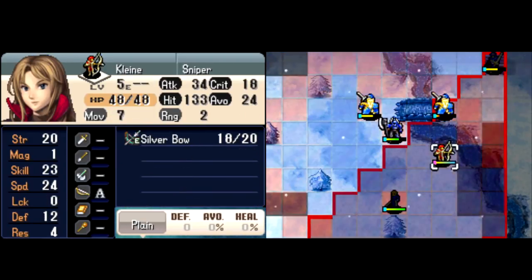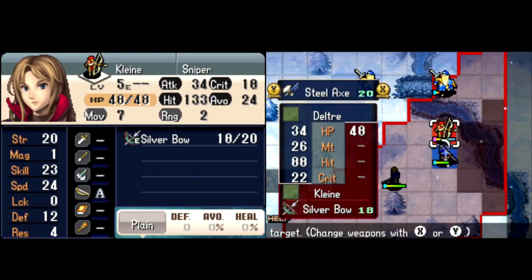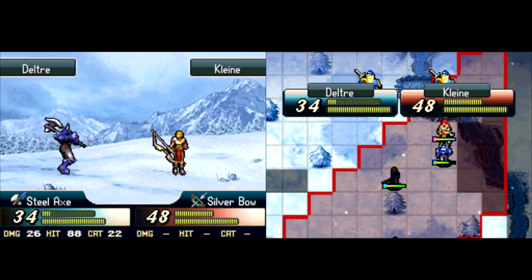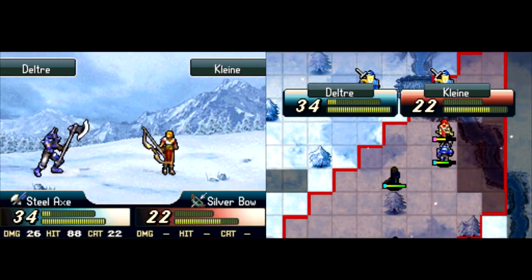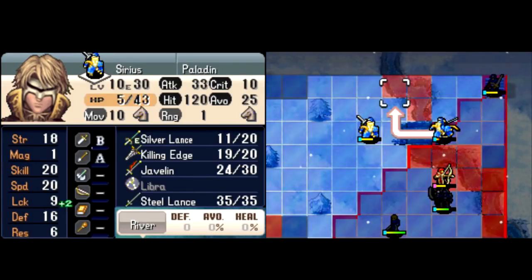So Katria probably can't double this girl. Wow, she is really fast. 24 attack speed, no joke. Well, that doesn't matter at all because she is a sniper. She is in the corner. And this is the avatar, so like, good game. Pretty much. There's absolutely nothing she could ever do.